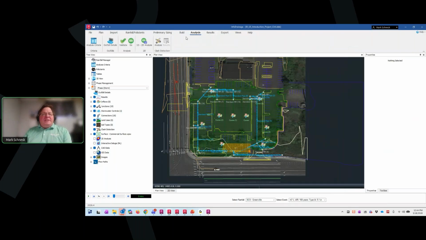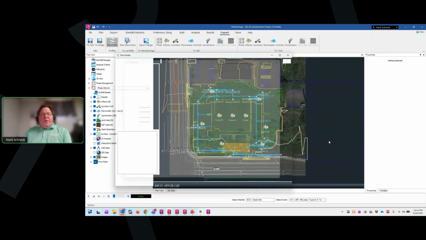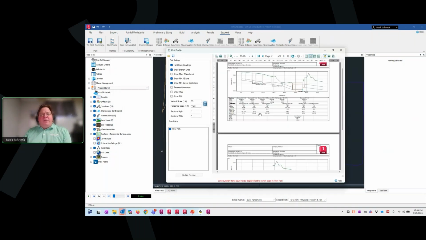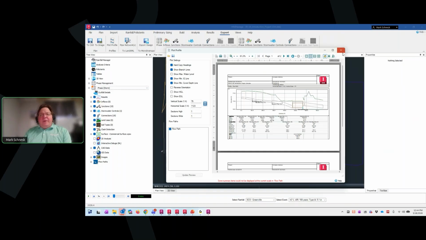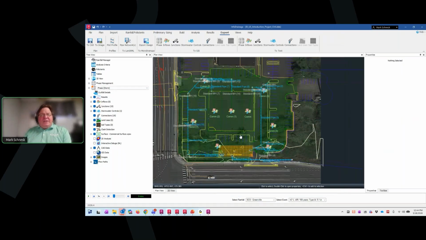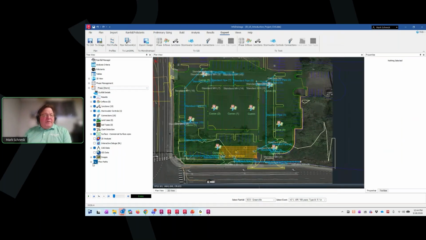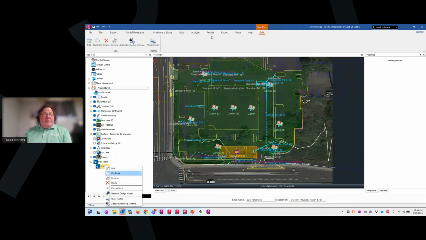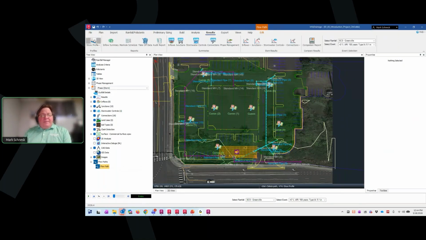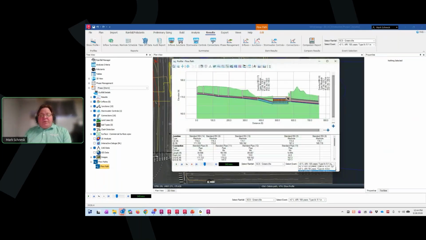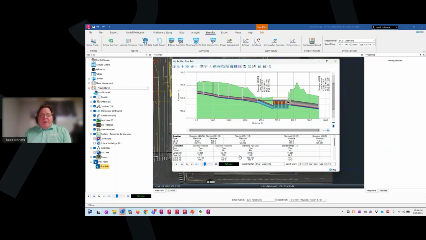For the different analyses and results, you can get additional exports out, plot to profile, so I can get all my profile views and all my plot views of all my different runs available here. This particular case, this is a local site that had storm chamber type of options here. So again, looking at the results for this in my profile, this was a multiple storm. So this used a 2, 5, 10, 25, and 50-year result. So it's pretty comprehensive.